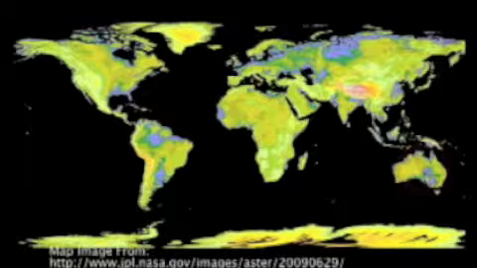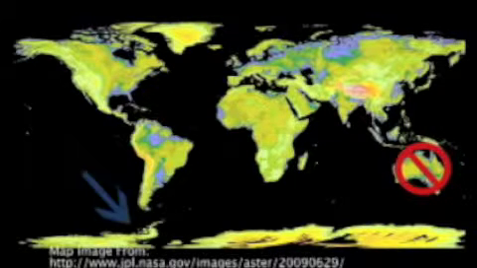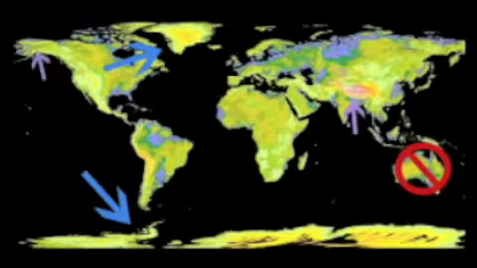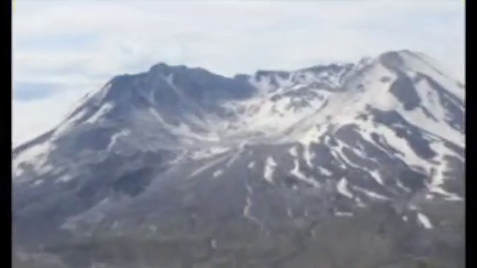Glaciers are found on every continent except Australia. They are most common at the poles, but are also found on tall mountains and even some not-so-tall mountains. The youngest glacier in the United States is inside the crater of Mount St. Helens, which is a relatively short mountain. So we know where to find glaciers, but how do glaciers form?